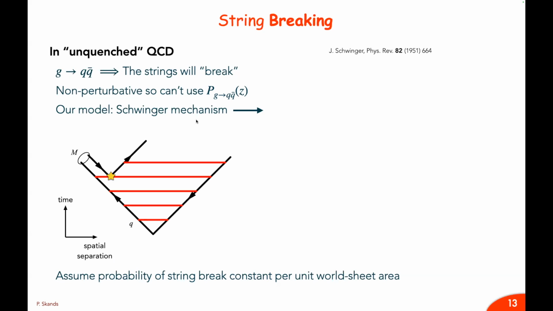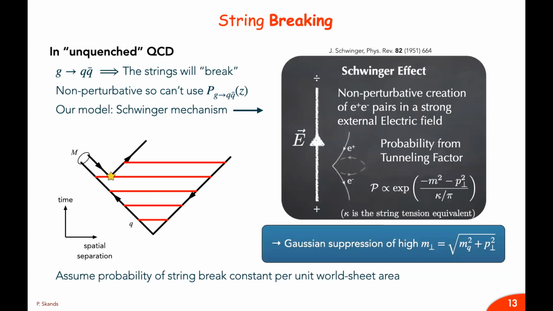The model that we use is called the Schwinger mechanism. It's an old effect calculated in the 50s. He did it in QED. And so it's just you have an extremely strong electric field. Imagine that you have that. And you can crank the field strength up so much that you can actually start creating E plus E minus pairs in between your plates or whatever you have. So you have to have an extremely strong force field to do that. People are working on achieving that in experiments now. It still hasn't been done.